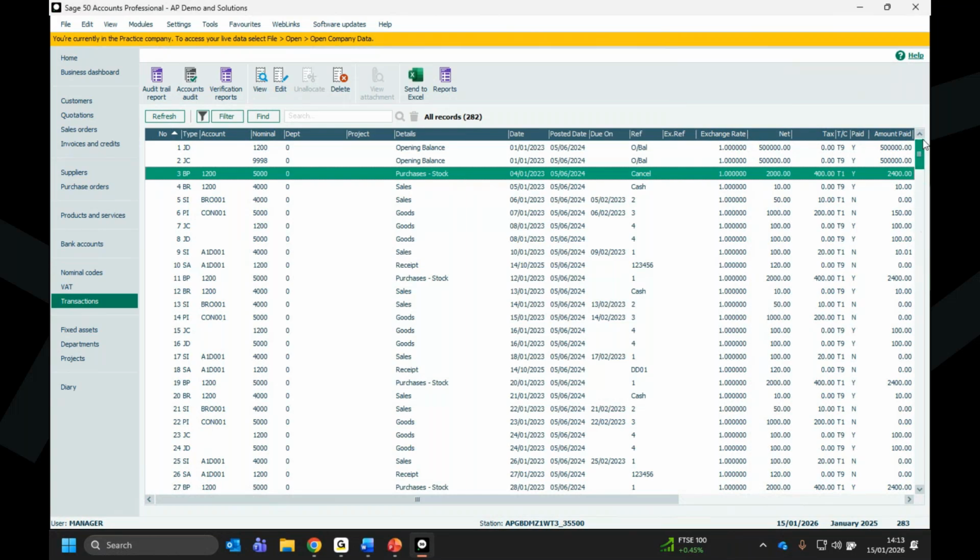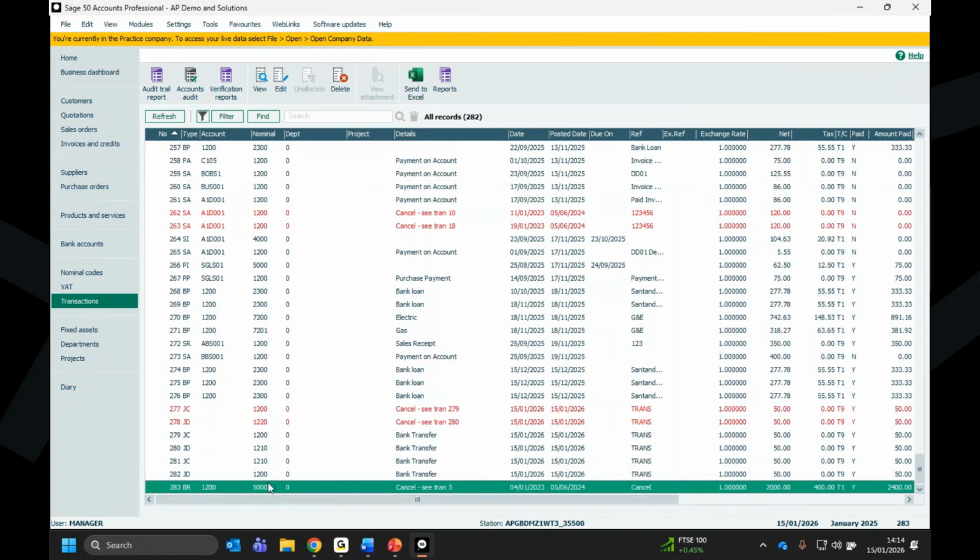And the reason why that one doesn't show up as red is because it is VAT reconciled, and that article that I showed you before does explain that as well, why some of them are in black and then some of the normal color, and then why some of them may be in red. So if we scroll at the very bottom, you can then see I've now got a reversal, a bank receipt to reverse that bank payment that was VAT reconciled.